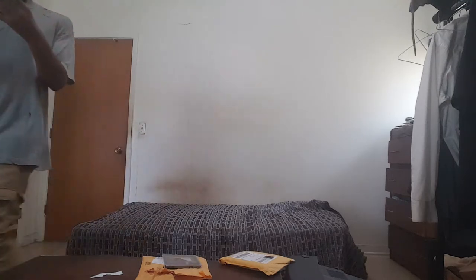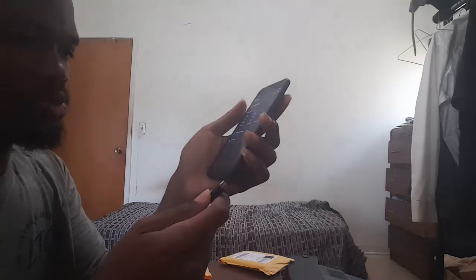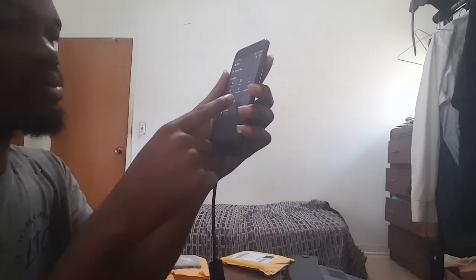I can go back and forth. Basically, when you open up your USB adapter, I want to talk about rap, but now I'm just deciding to demonstrate this. You hook this in, and you go into your phone's folders. It should automatically recognize this, since it's the right type, and start reading it as another form of storage.